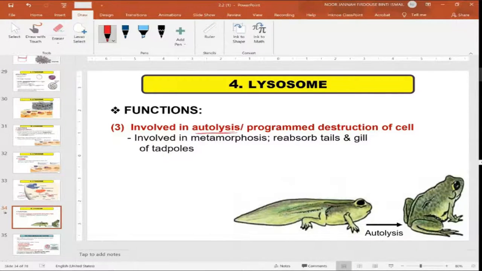Kan ada ekor? Ada ekor kat sini. Right, ekor ni mana perginya yang hilang? So sel-sel ni perlu dimusnahkan. Sama juga dengan kita dalam masa kita dalam kandungan, masa kita nak terbentuk, tangan kita ni semua belum lagi ada detail, tak terpisah. Jadi autolisis ni akan pisahkan kita punya jari-jari ni, kemudian kita akan terpisah. Dan kemudian kita akan ada struktur tangan yang sempurna. Right.